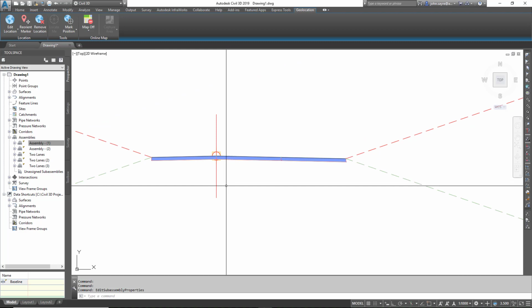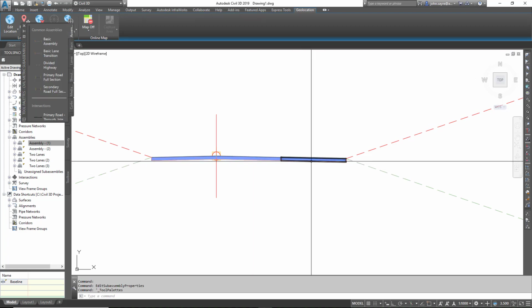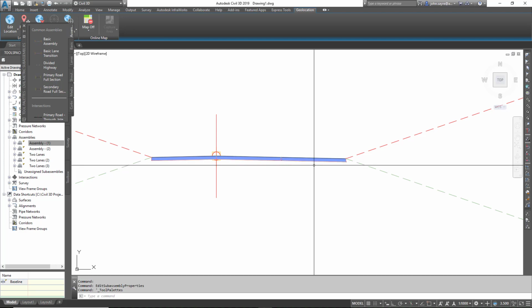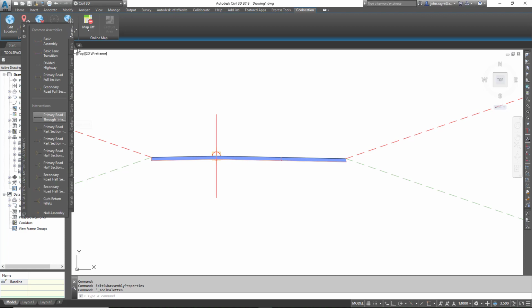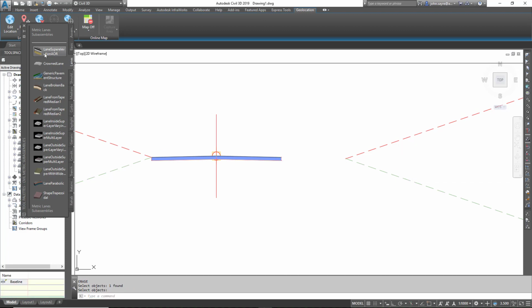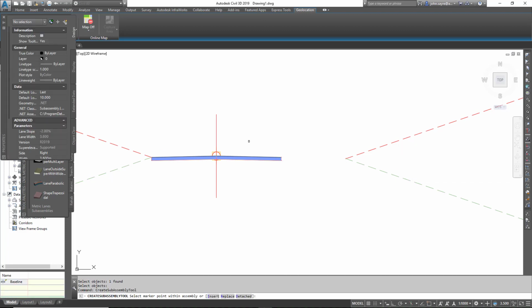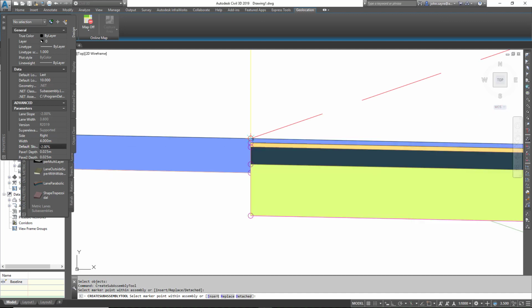So just so I can show you a little bit about that, I'll go ahead and open up my tool palette, and I want to add a different lane here instead of just a basic lane. So what I'll do is expand my tool palette here, and I'll go to lanes, and I'm just going to erase that lane, and I'm going to add a Lane Superelevation AOR. Now, my width on the lane, I need it to be 4 meters, so I'm going to go ahead and select 4 there in my properties, and I'll add that lane in.